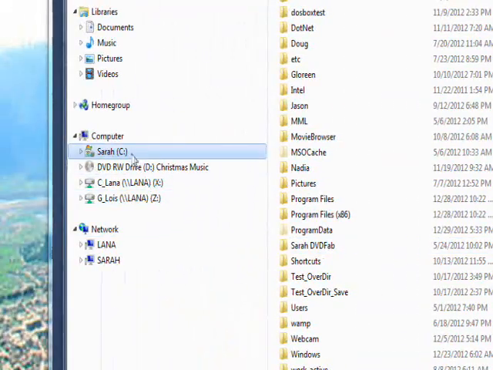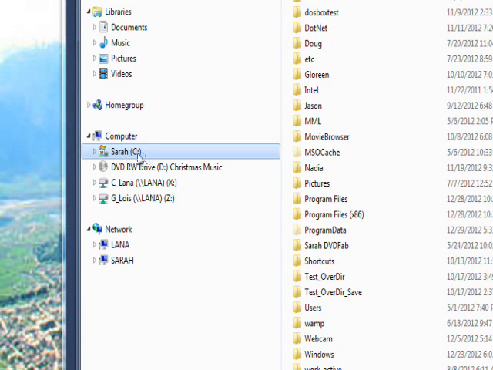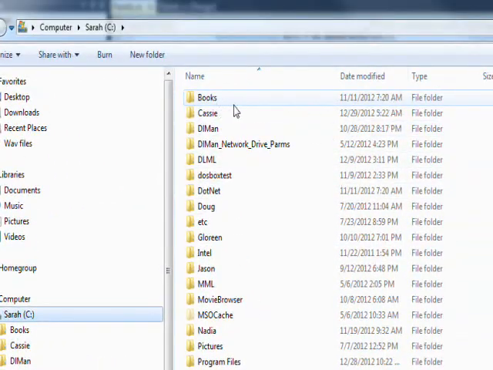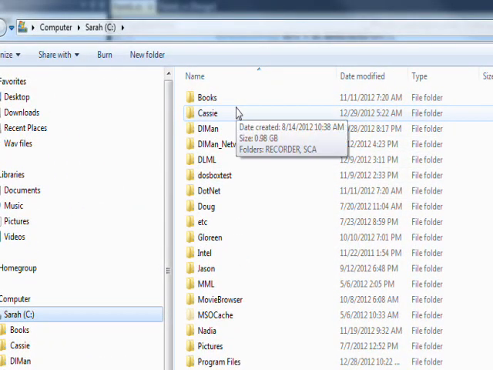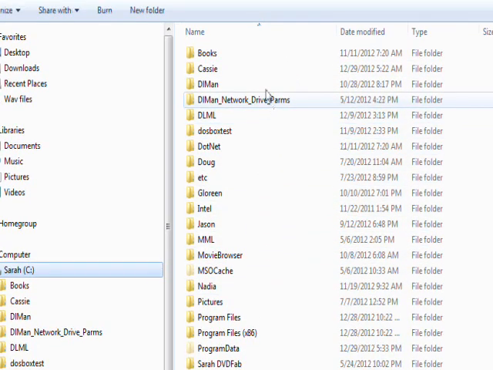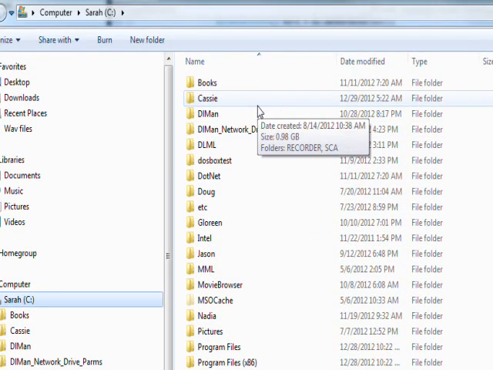Well, if we bring up the root directory of the computer I'm using, you can see there is no backup directory, let alone a backup/Christmas music. So we don't have to worry about files already existing, because the directory doesn't even exist.